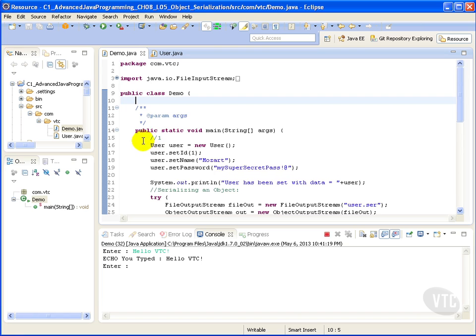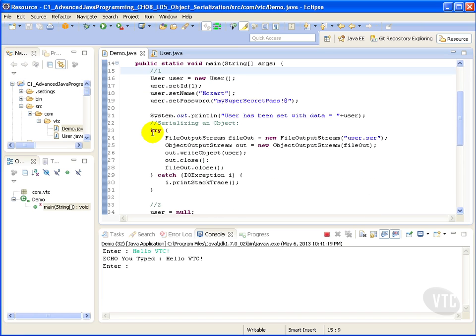If we look at its main method, we see that we initialize our object and give it values. In this instance, we initialize user, give it an ID of 1, a name of Mozart, and a secret password. We print out its values to the console so we can look at what data it has inside.